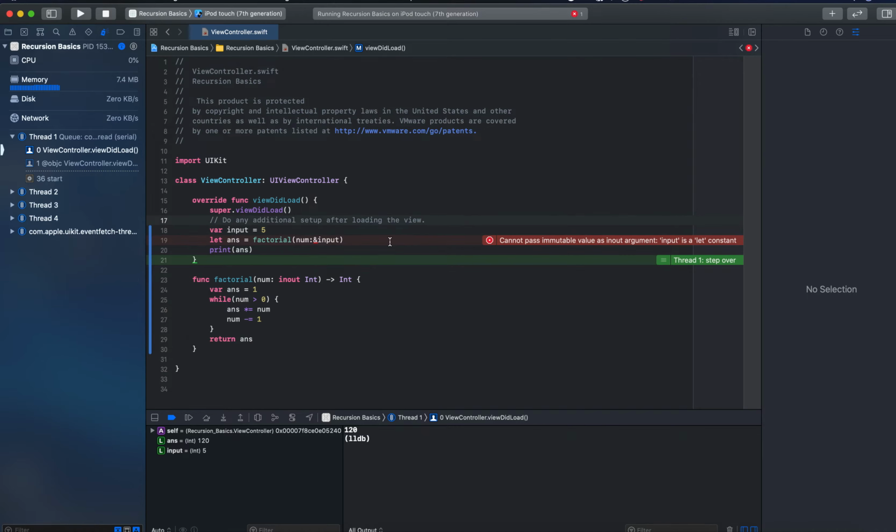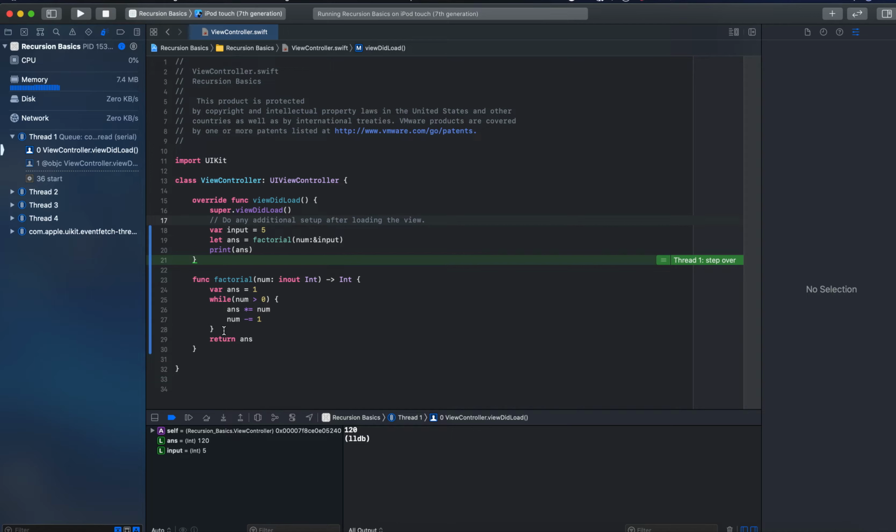So you see that answer is 1. Now number is 5, greater than 0, answer into 5, 1 into 5 is 5, then number minus 1 is 4. So 4 is greater than 0, 5 into 4 is 20. Now number minus 1 is 3, so 20 into 3 is 60.